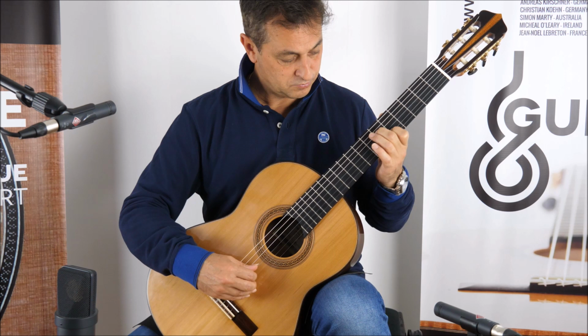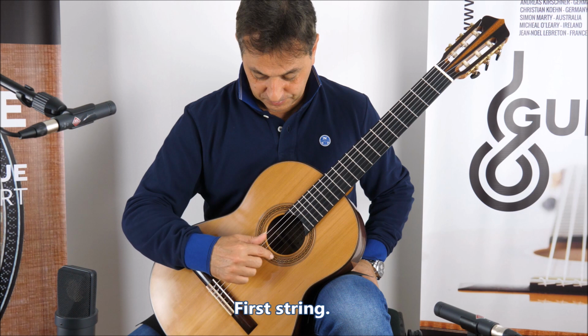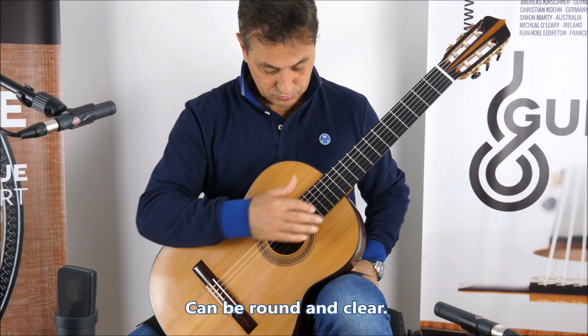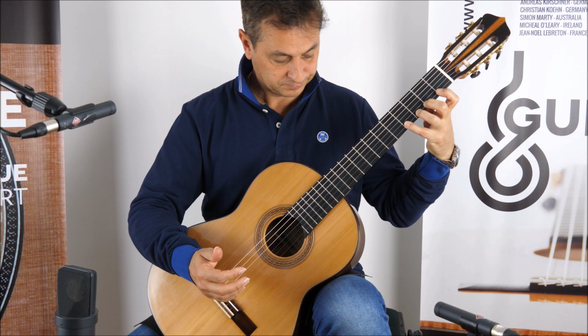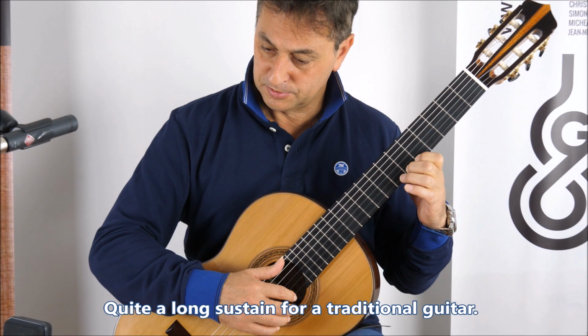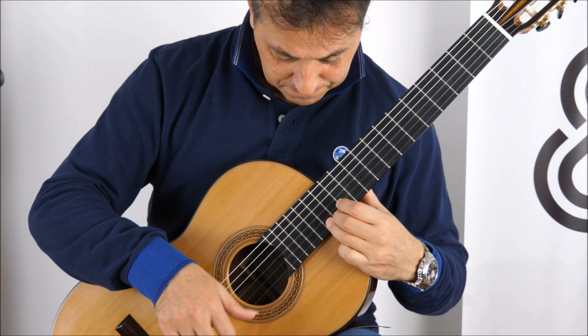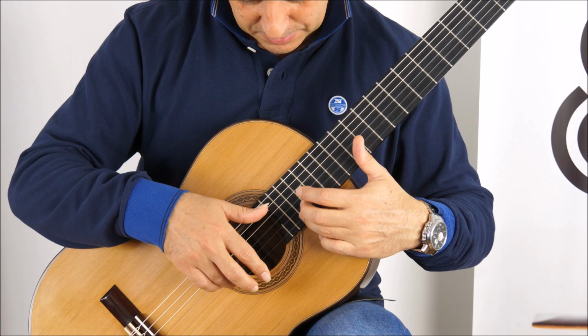First string now. Quite long sustain for a traditional guitar. No short notes. Kind of cool.